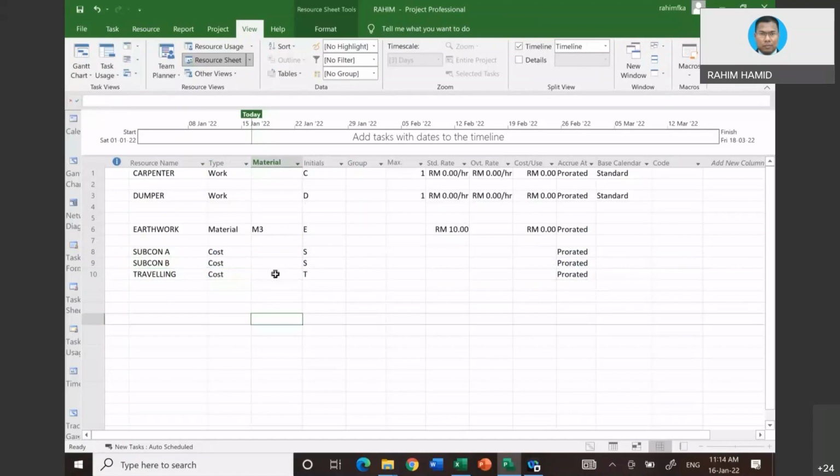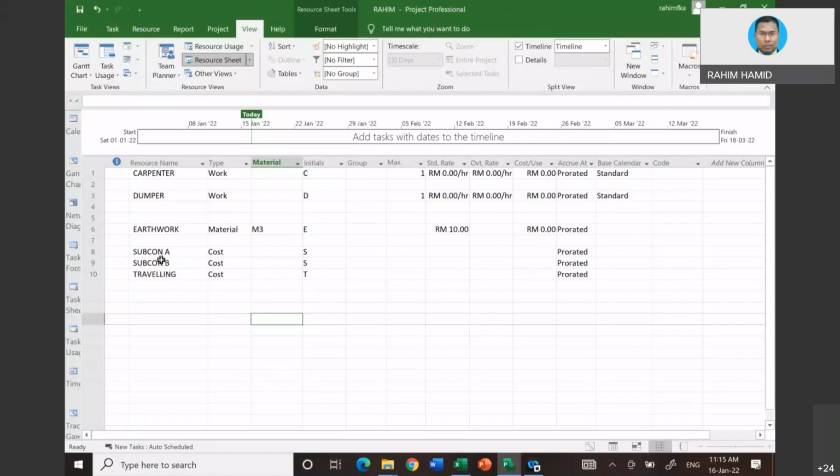I'm just telling you, there are 4 ways of putting the resources. The first 3 use the rate, but we are not going to use rate. We are not going to split the rate according to man, machine, and material. We are going to use a unit rate similar to the BQ, which is the easier way out. Whereas the cost we can input either here or into what we call fixed costs, which I'm going to show you using fixed costs.